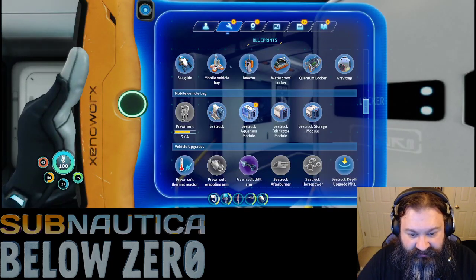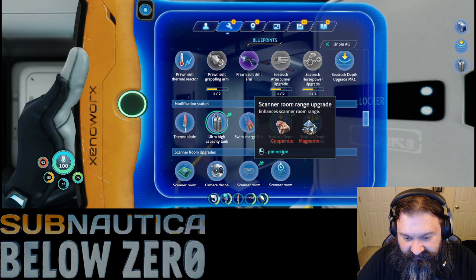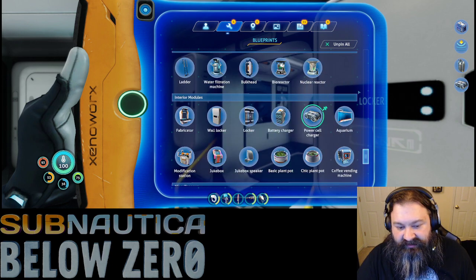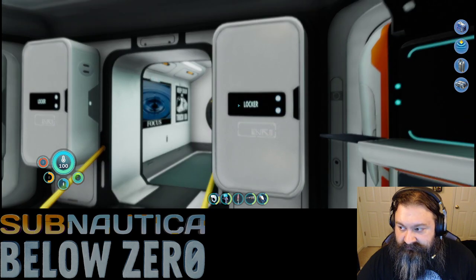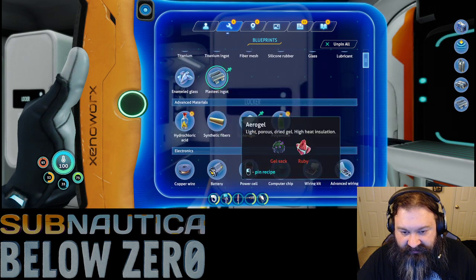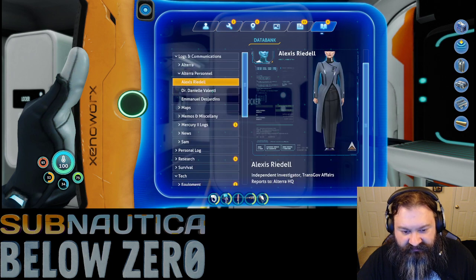Okay, so let's see here. Things we want to build. We want to build sea truck aquarium module. Sea truck upgrade to ultra high capacity tank. Power charger. Okay, I probably don't have enough for all of this. Yeah, definitely don't. Well, we'll find out. Same for those. I saw plasteel ingot and synthetic fibers. Spiral plant clipping. Did I even run into spiral plants?